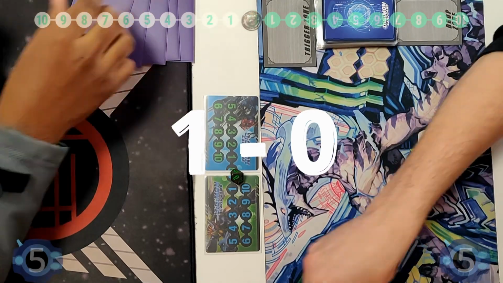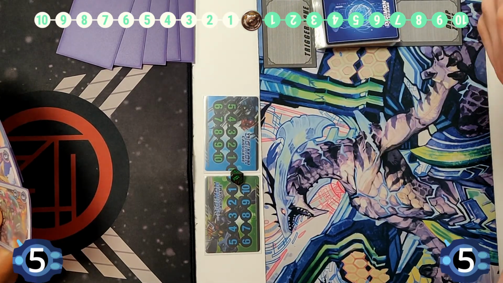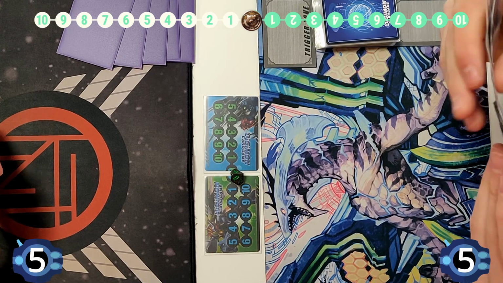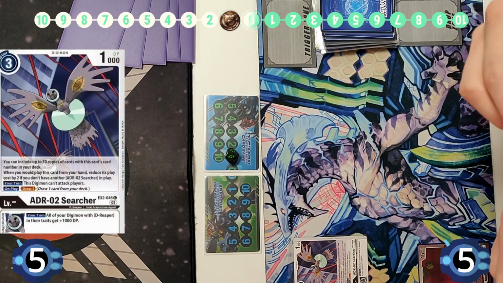Just showing that Baihumon tech, whilst it's not the most popular, because it can only go over black, it really does punish wide boards. Does kind of work into Mother D Reaper, forces them to play small, play scrappy.